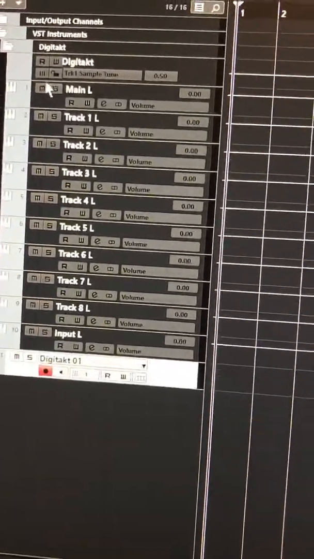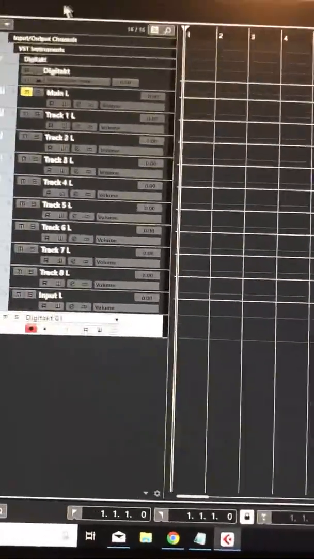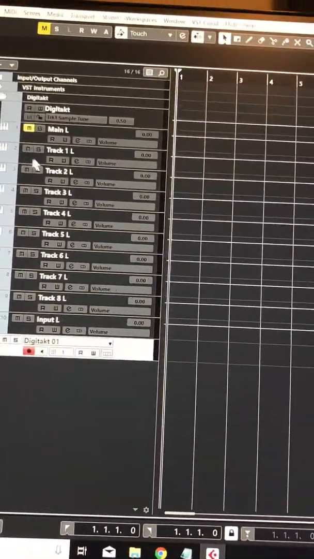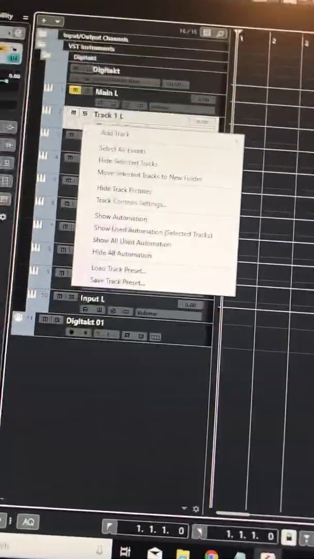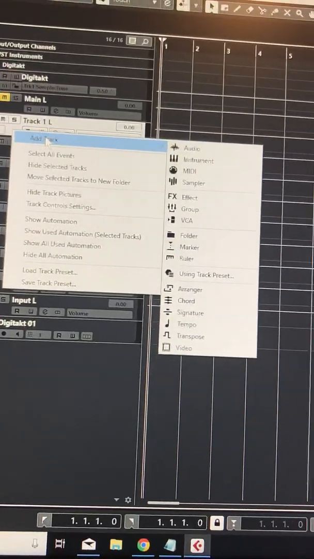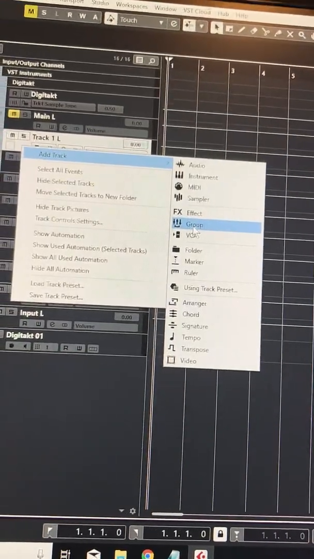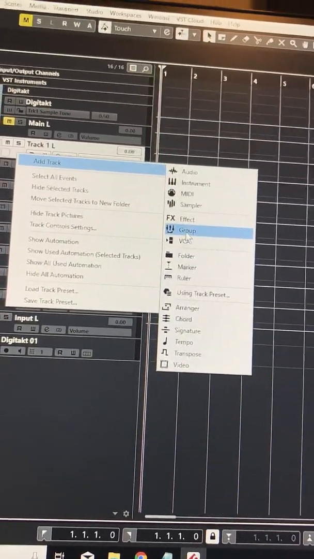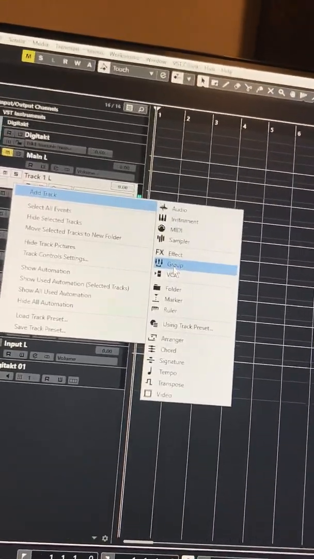And to save confusion, I'm going to mute the Main L because we don't want to worry about that right now. Now, this is where it gets a little bit interesting, and this is where it starts to actually all happen. I've selected track 1L here, and you're going to have to do this for every track at some point, and you'll see why once I've finished. First up, I'm going to add track, I'm going to create a group track. And that group track's just going to be assigned to track 1L. And in that case, for me, it's a kick drum.